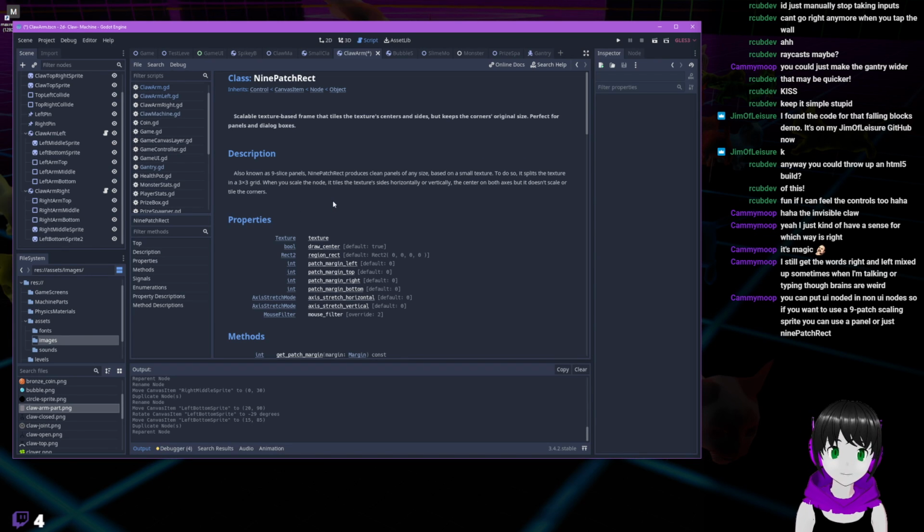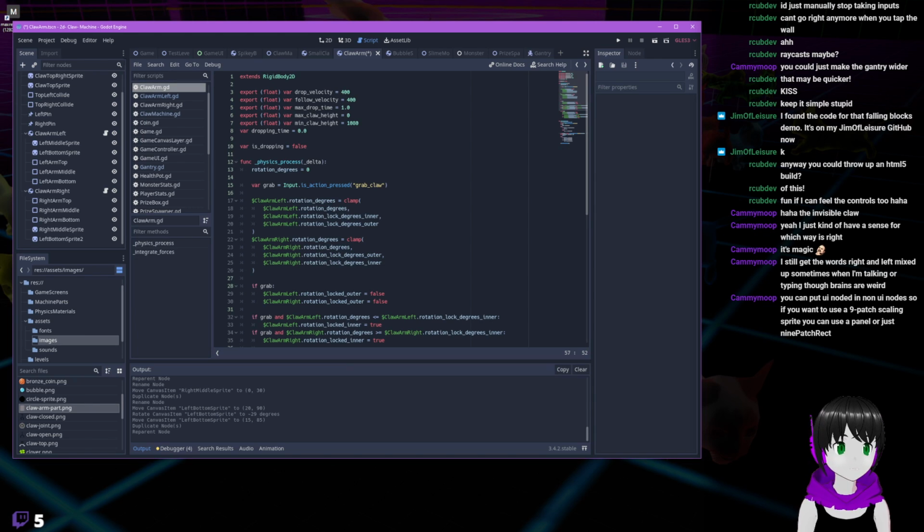Scalable texture-based frame that tiles the texture centers and sides but keeps the corners original size, perfect for panels and dialog boxes. Oh, well that's neat. Yeah, I could definitely use that for the thing that goes around the enemy. So then, yeah, I'll definitely need to look into that and learn how to use it, because I feel like that could be pretty useful.